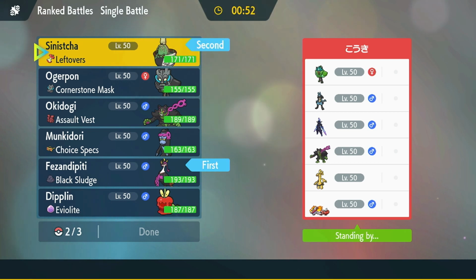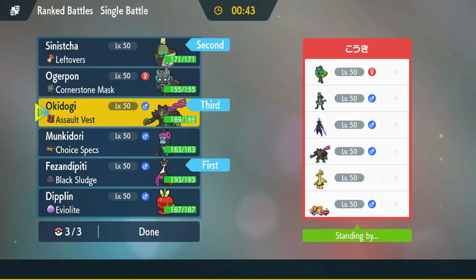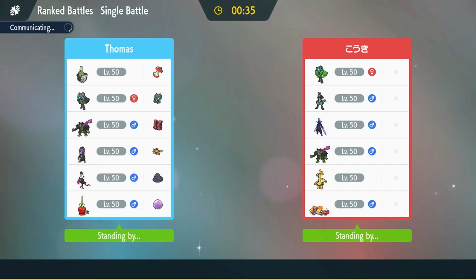I'll rock with Sinister. Oh, and I think I have to bring Okidoki because I need something to switch into Golden Go and potentially even Skeledirge. We do have Assault Vest on this, we have Knock Off plus high health, but yeah. So I think this is the squad we're rocking with. I don't know how good it's going to be. It's something we have to see when we come into the battle, but I haven't played ranked in a while.